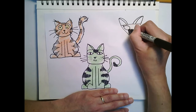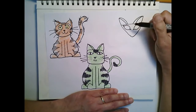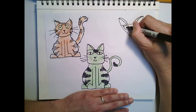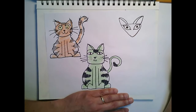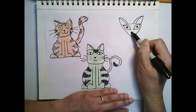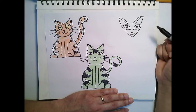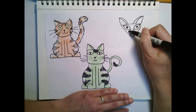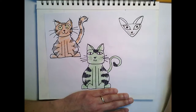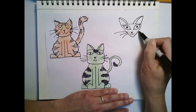I'm going to have these almond eyes that are slanted downwards. Big black pupils. Tiny little nose, triangular nose, small little mouth, okay, dot, dot, dot, on the cheeks, dot, dot, dot, and then we're going to have the whiskers.